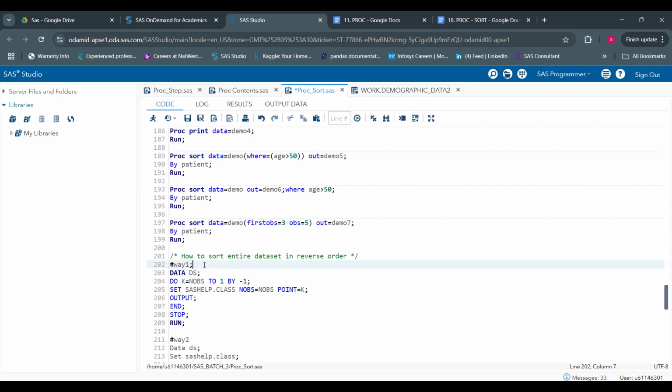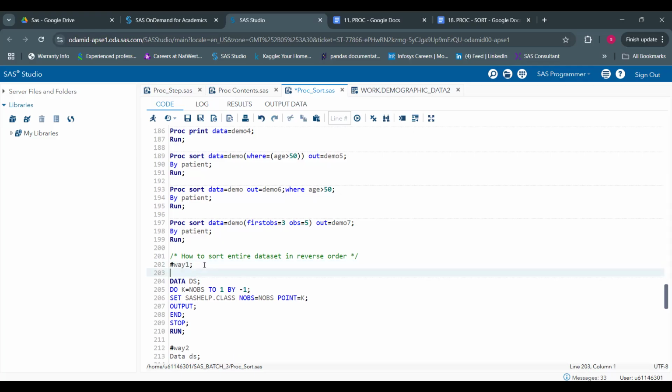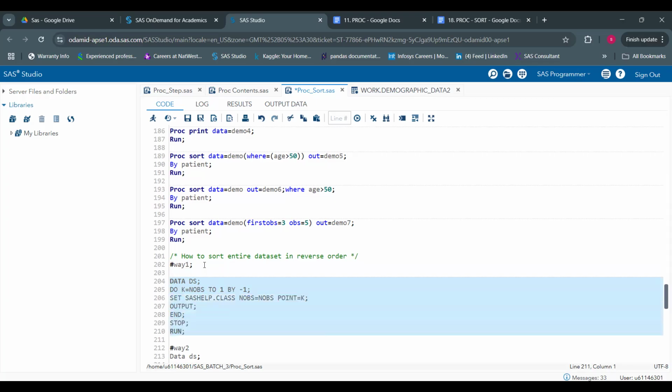Okay, so there's the other one. Remember while working on do loops, we used this particular by minus 1. We used it to reverse the entire order. Apart from the reverse option in proc sort, we can even do it with the help of do loops.